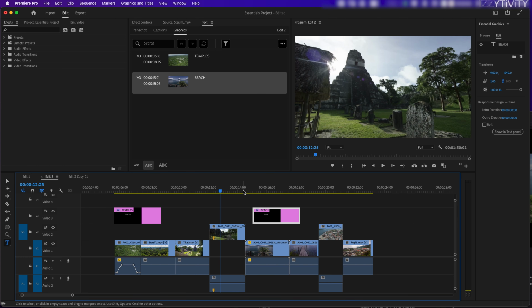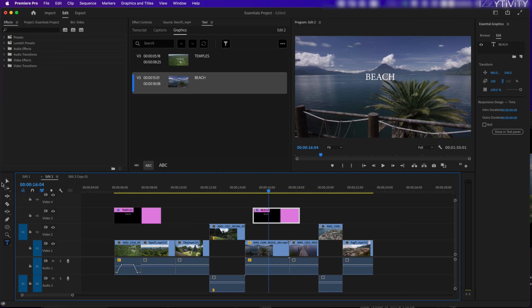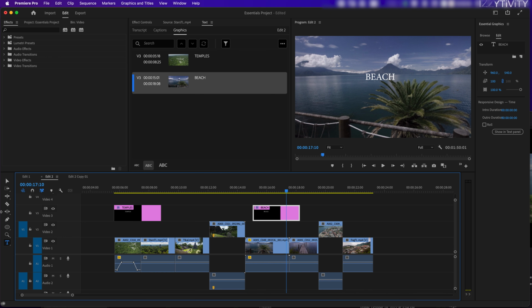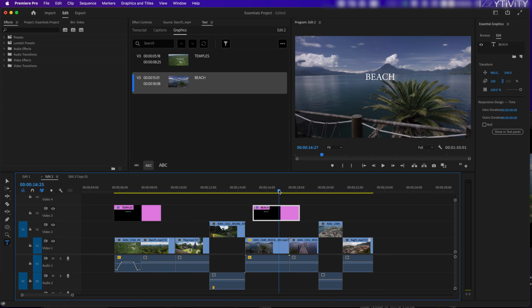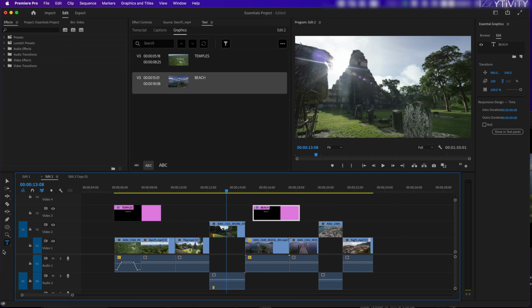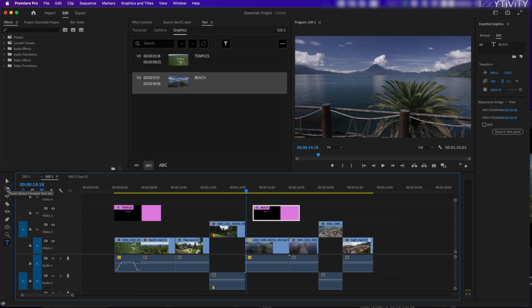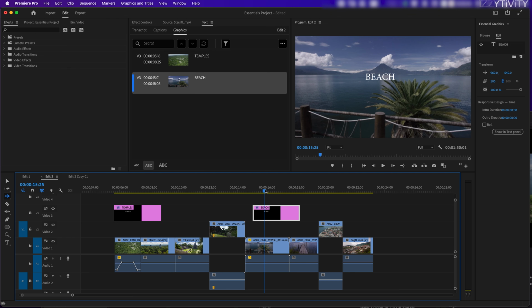So that in itself, in a nutshell, is what the tool palette here is meant to help you out with. It is essentially your tools for your editing. You can chop, you can trim, you can slide, you can stretch, you can add a zoom tool, you can add a text tool, and you can move clips all the way to the right, all the way to the left, and so on. So these are your basic function tools right there. Again, you can hover over one and it will give you the name of the tool. So that's the tool palette.